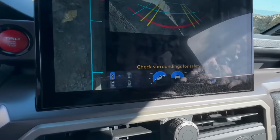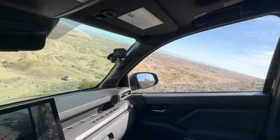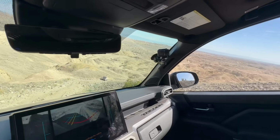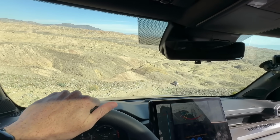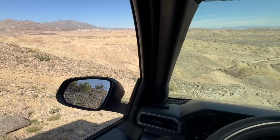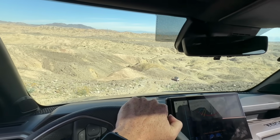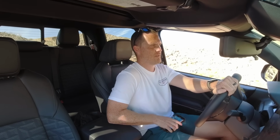And this is all we got on the screen, but you could see the degrees right there. Oh yeah, look at this angle. Holy smokes, bro. This is stunning. Oh, truck grabbed a little bit too much, so I'm just letting crawl control do it now. My foot is off. All right, there we go.